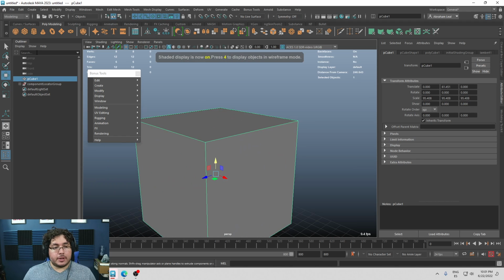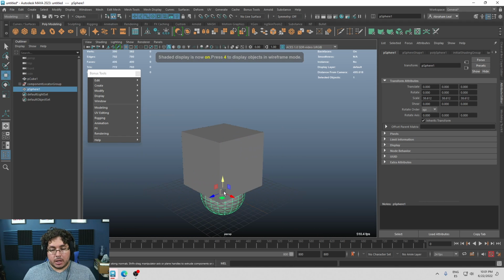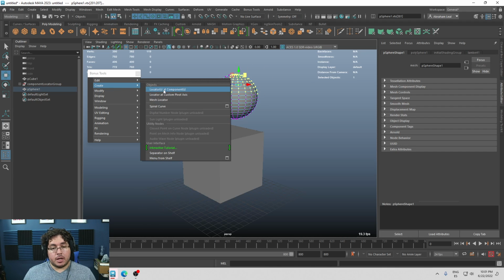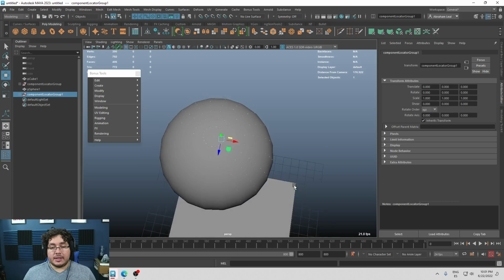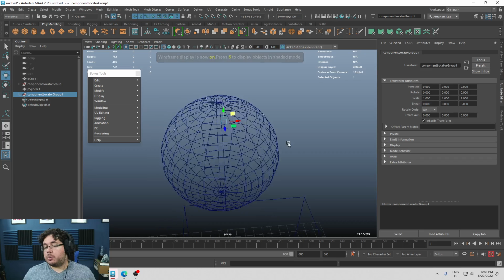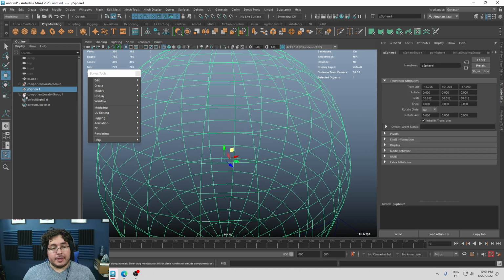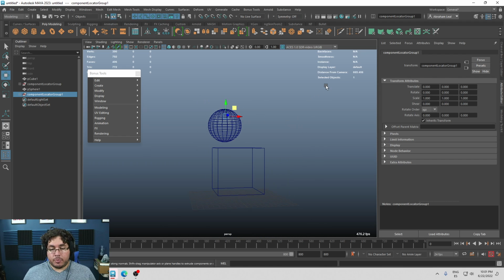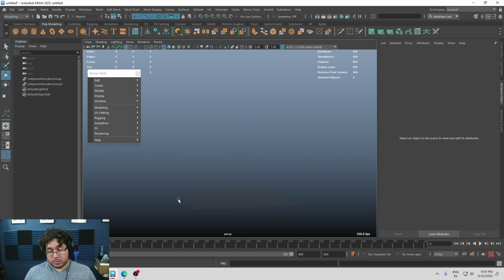One of the cool things is, especially when you're dealing with multiple components, if you grab multiple components and say again Create Locator, Add Components, it will find the middle point of those components. So you don't have to move your pivot point there. It will automatically find that point for you, and that locator is going to be there just waiting to be used as a pivot point or a constraint point or whatever. Again, super, super, super useful.